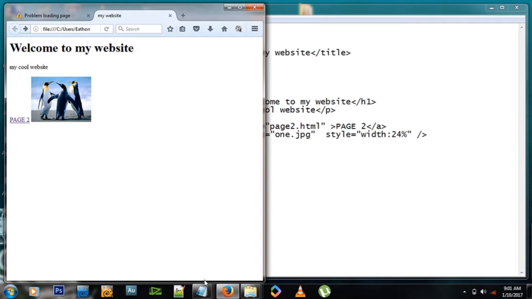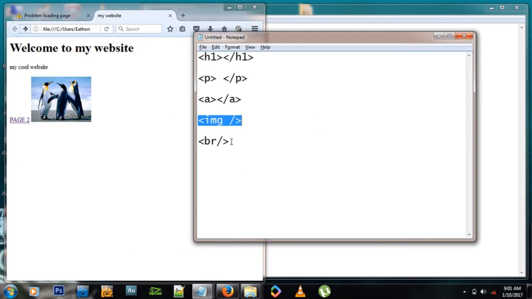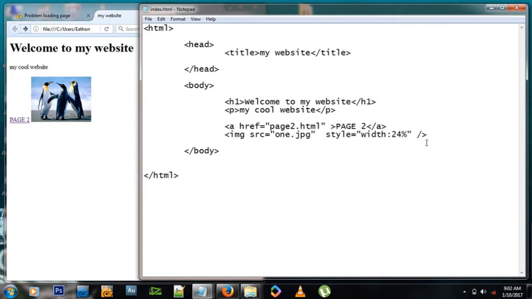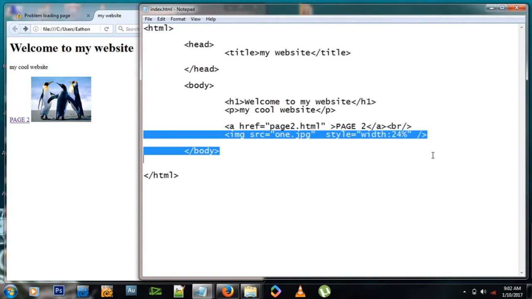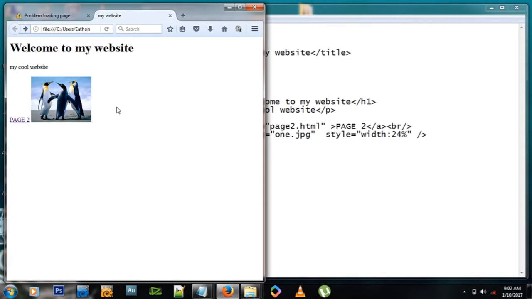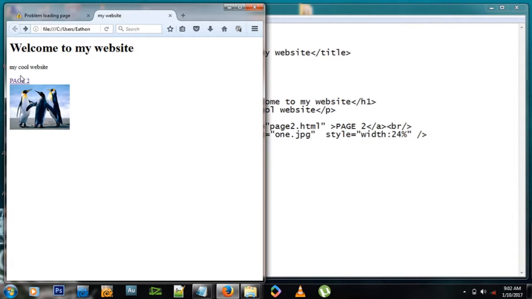This is where the next tag comes in, and this tag is called the break tag. This is also a self-closing tag, if you notice. This is because there's nothing that you really need to put in between this break tag, so it just opens and self-closes. So let me copy that onto our website right here. This is where the link page 2 is. At the very end of this link, we'll put a break tag right there. As soon as the browser sees this, it knows, okay, I have to display the rest of the information down here on another line. So let's refresh that and see what happens, and voila, everything looks much better now. Page 2 on top, and then there's an image.